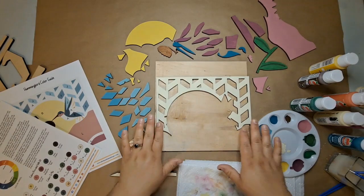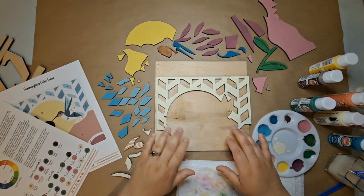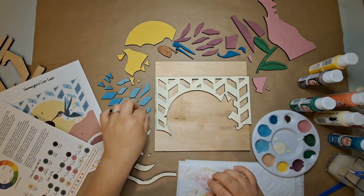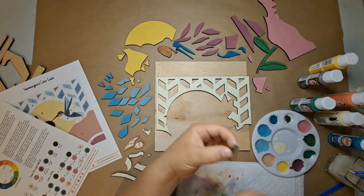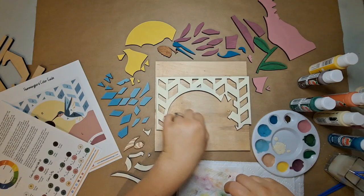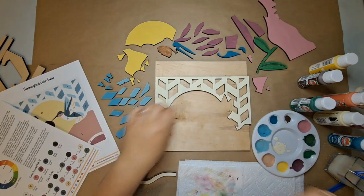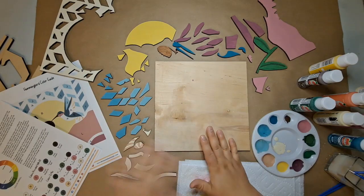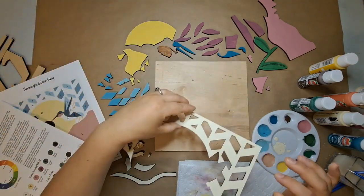Okay, everything's dry now, so I'm going to glue everything up. And I think the best way to do this is, instead of just taking all these pieces and putting glue on each one and placing them on the board, I think it's easiest to just put glue on the entire backer and then put the pieces on.